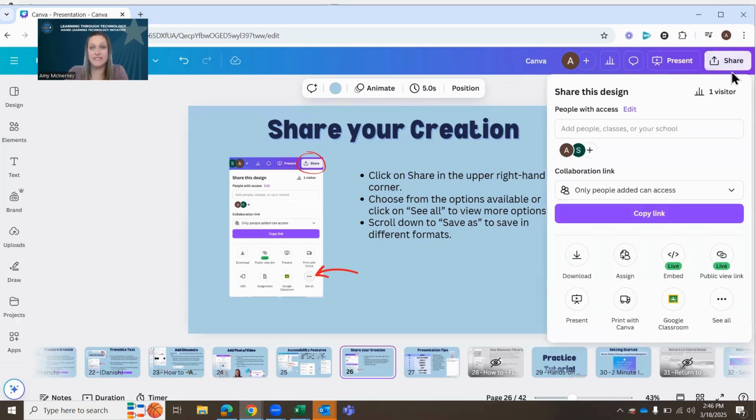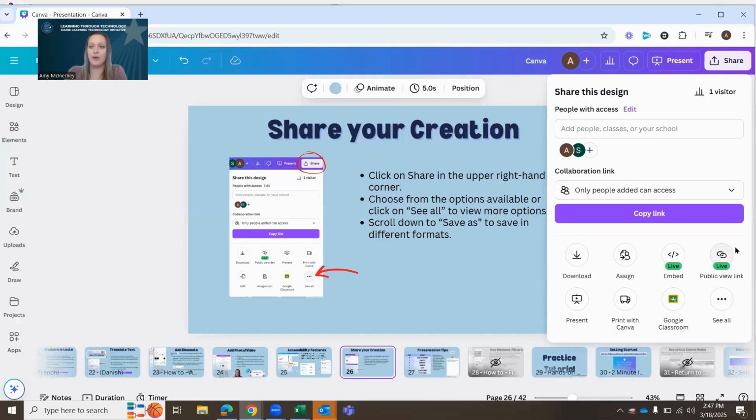Clicking on share, you also have several different options for how you can share your presentation or your document. If you are adding a collaborator to this, somebody who can edit, it works similarly to Google Docs. So you want to click on here and then enter that person's name or their email address. Then you can set the level of permissions that you want to give to them. Do you want them to be an editor, a commenter, or just having view-only privileges? So you can choose who you want to share it with and how you want to share it with them. You can also download your creations.